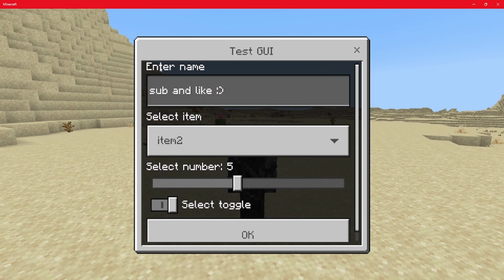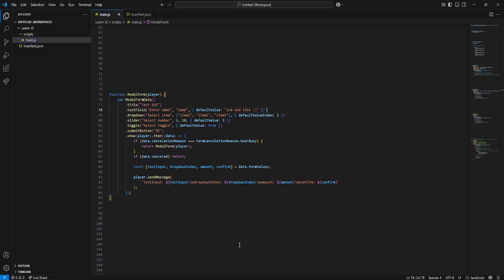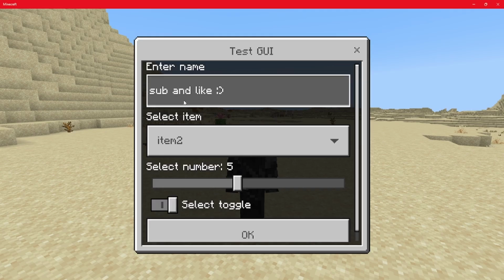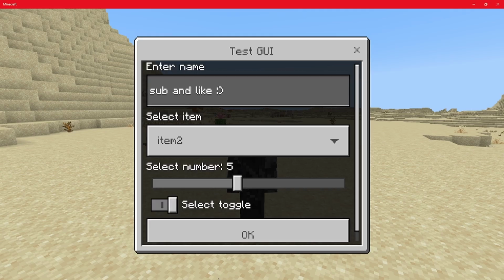And then we've got enter name up here. So the enter name is going to be above the text field. That's going to tell players what that text field is. So you could put enter your name, enter your faction name, anything, right? What's your favorite color? Absolutely anything, right? And that's just going to be the little text that is above the actual text field.